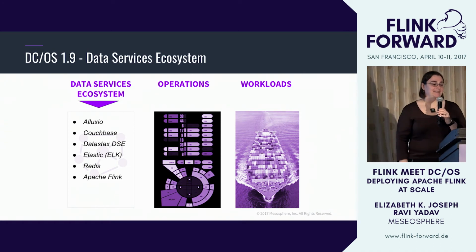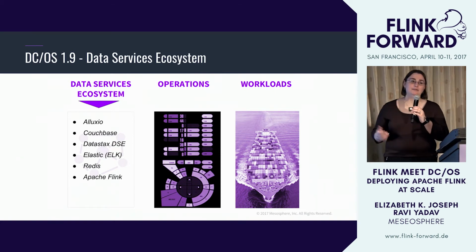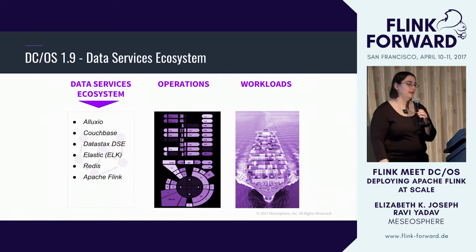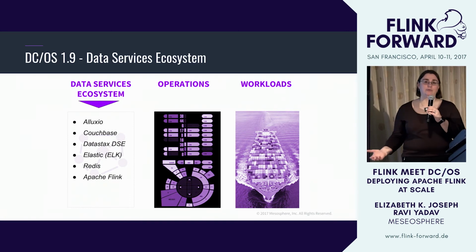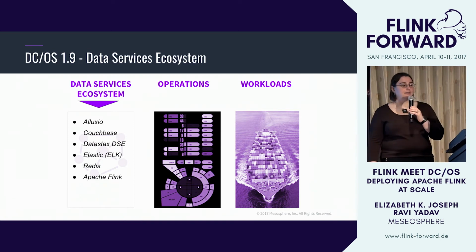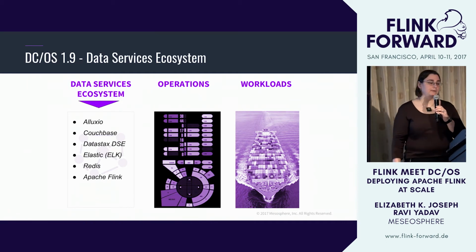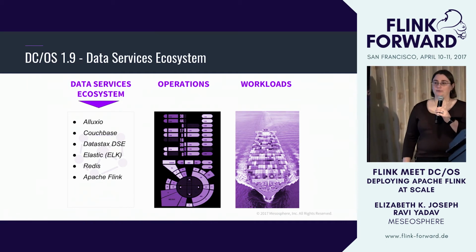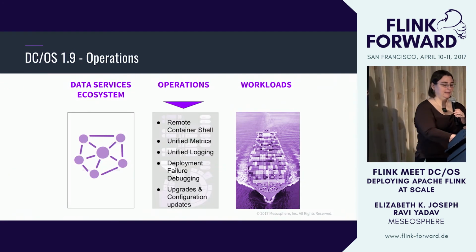One of the things that we did is, in addition to Apache Flink, there was support for a lot of other things added to our Universe with this release, and improved support for the existing ones. So we've got things like Couchbase and Elasticsearch and Redis and all these applications that are now part of the package Universe that you can install with one click, and of course Flink. So that's improved a lot.